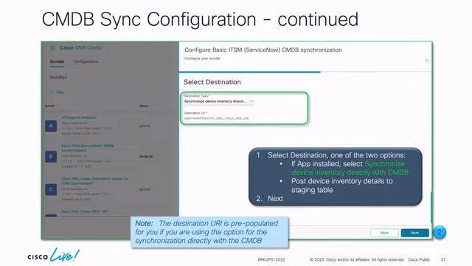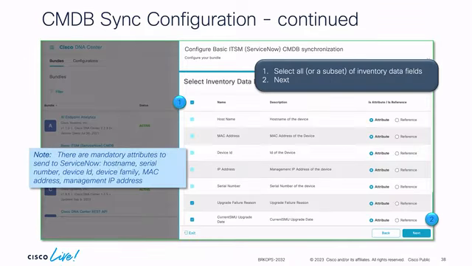We can see here that because we are sending to our app, this destination, this REST API endpoint is pre-populated for us. You cannot change this. Don't try to change it. The reason you are not able to change it is that out of the box, the Cisco DNA app will allow you to send data to this REST API endpoint.